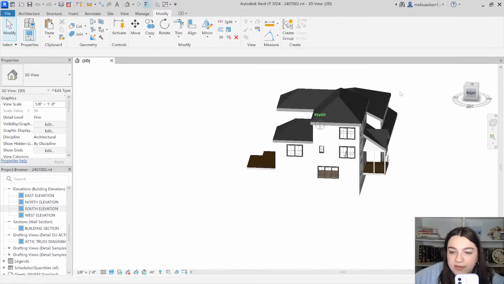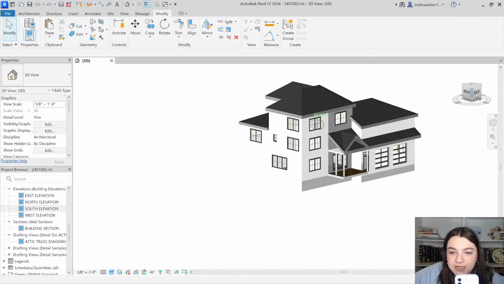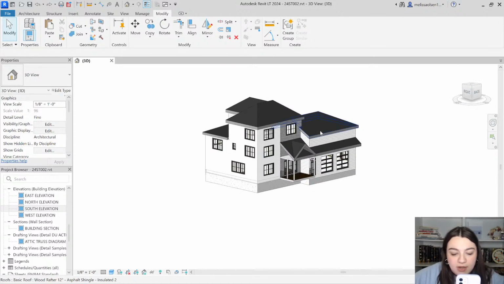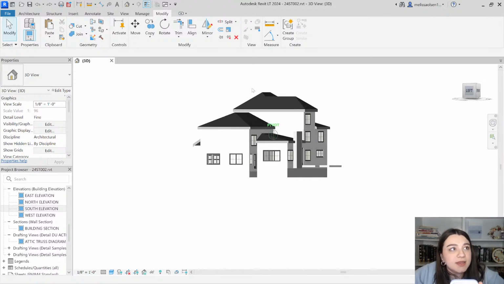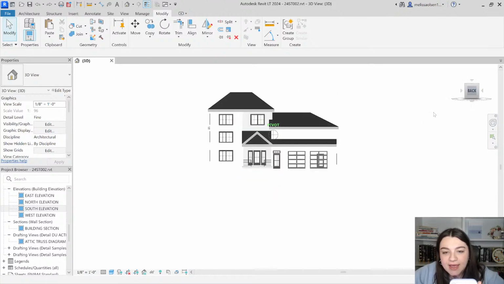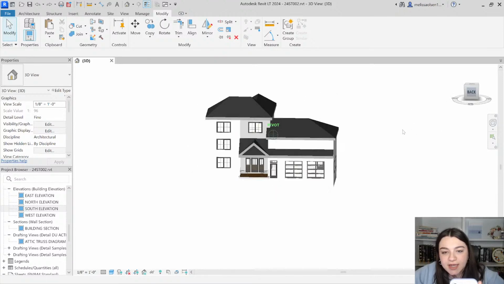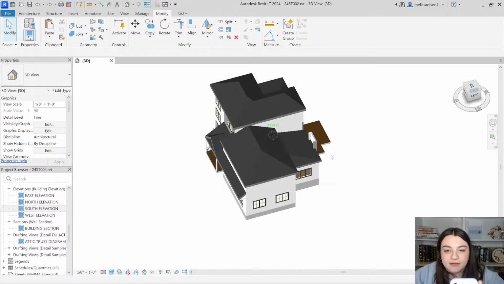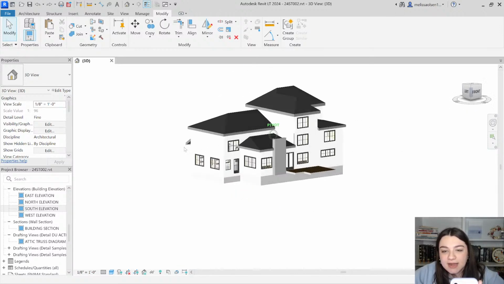And all the other work I've done to get to this point in the model is on Model with Mel Season 2, uploaded to YouTube, so you could rewatch everything and follow along at your leisure. But I think this is where I'm going to pause for today. We do have this elevation to look at, and then again, the front elevation to look at. We can make some edits and sort of finish that off next time.